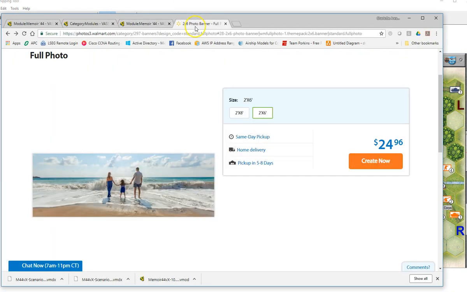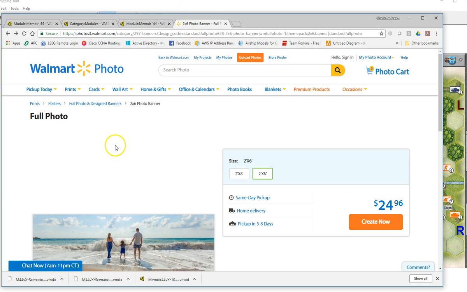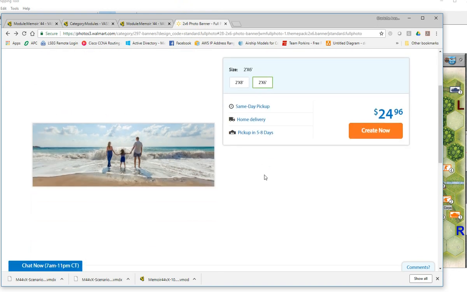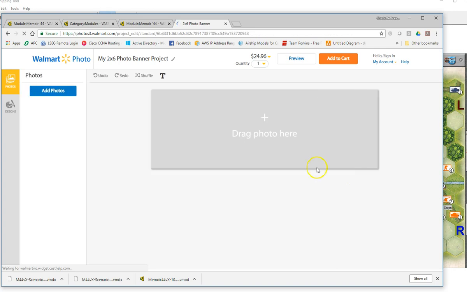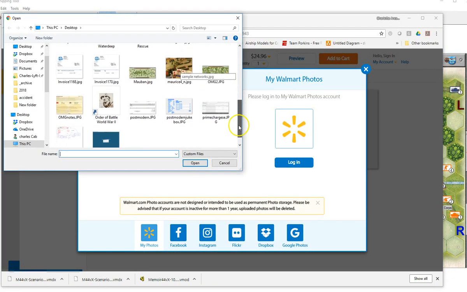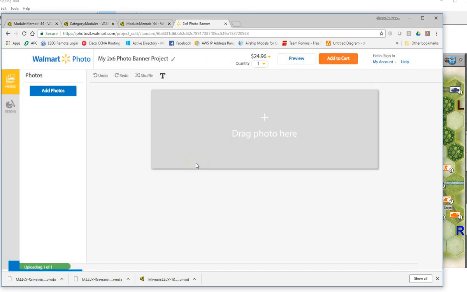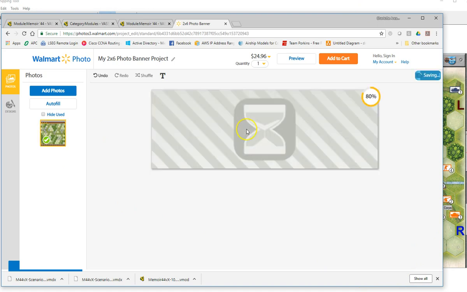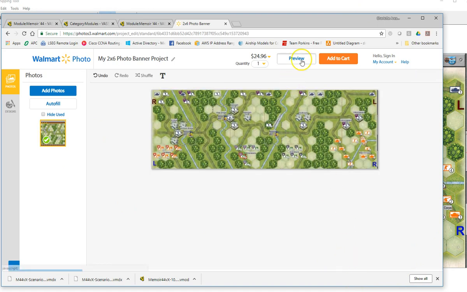So now we're going to go to Walmart Photo Center and select banners. And it looks like a 2x6 is perfect. It cuts off the edges just a little bit. But we're going to click on Create Now. And we're going to select OMG2. We're going to preview it.